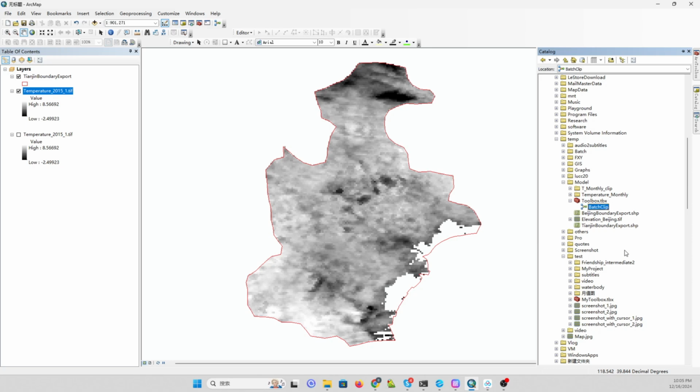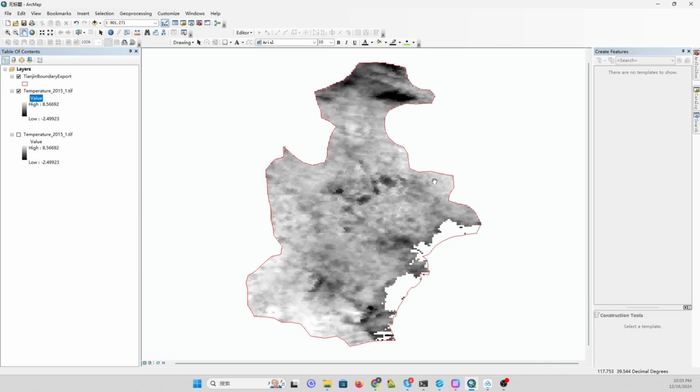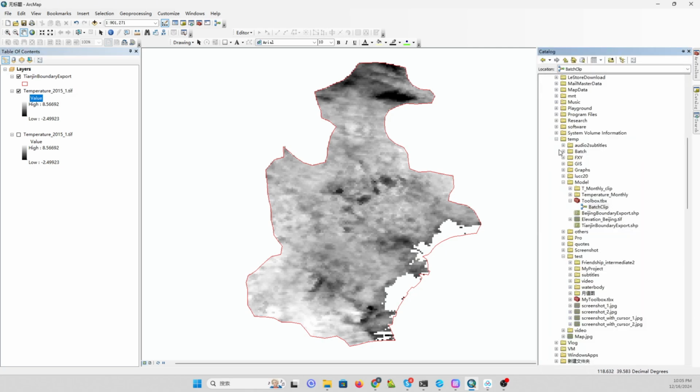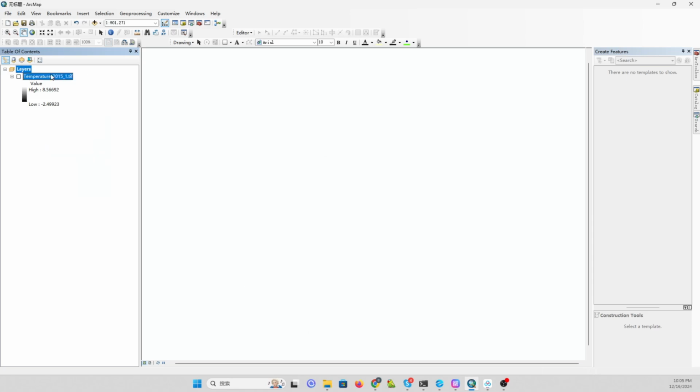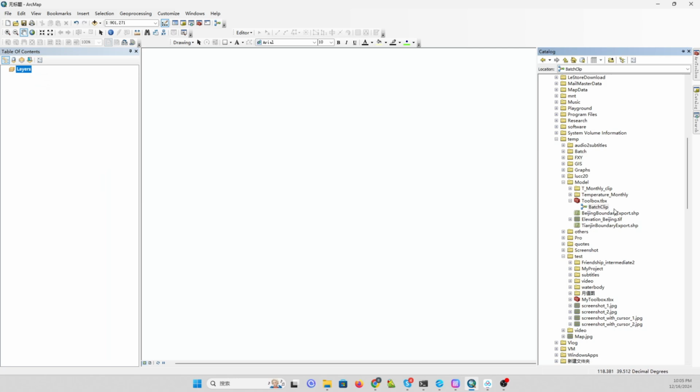This is the first example. By using the model, we can process the data more efficiently. We have removed all our data. Now, let's talk about the second example.